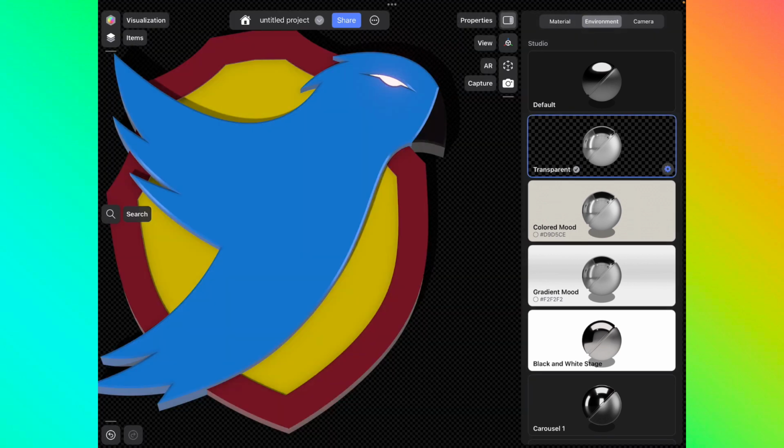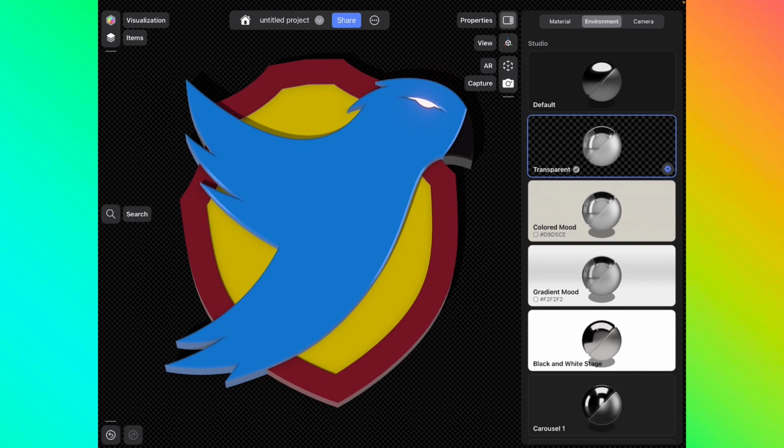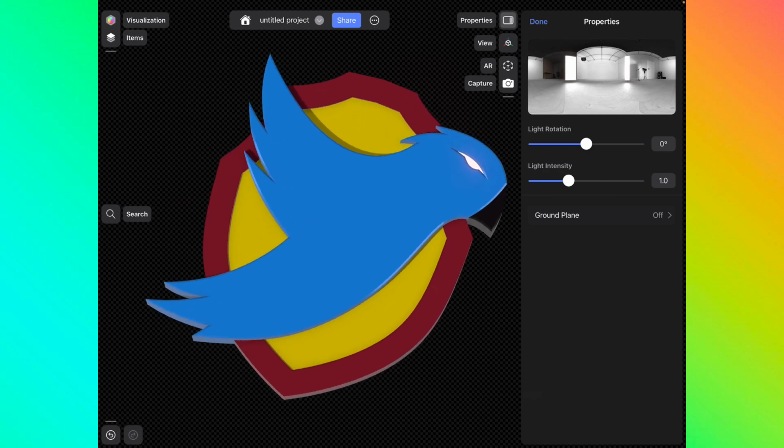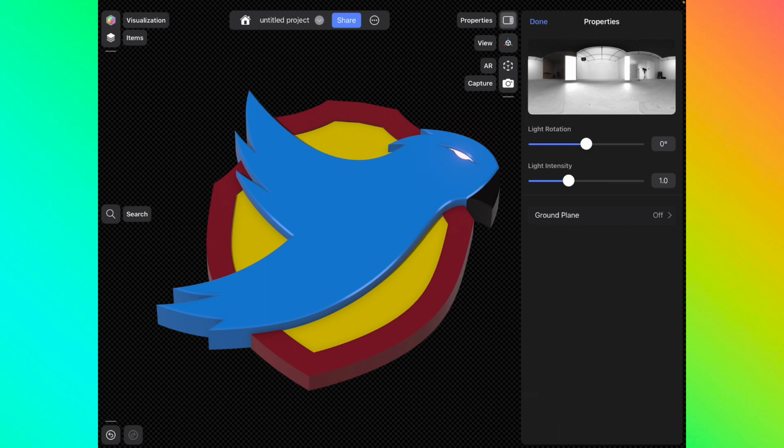We want to click on a transparent background, because when we place this in the poster, we don't want to have to edit out the background colors of the design. I want to click on the settings, transparent background, and turn that off. It's difficult to see, but there's a little shadow behind the logo. You don't want a little shadow there when you place it into your design. So again, you find the most effective angle to show off your design.